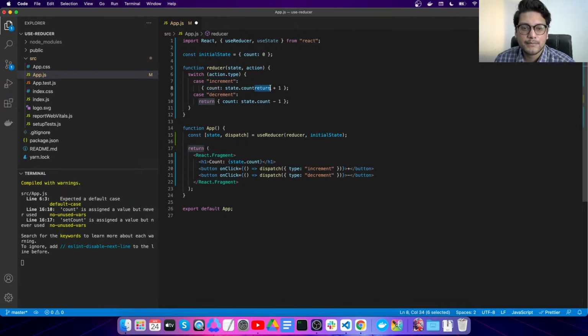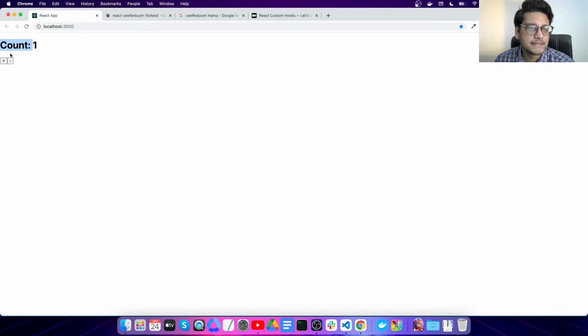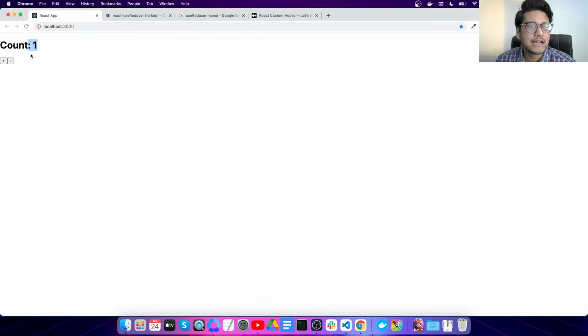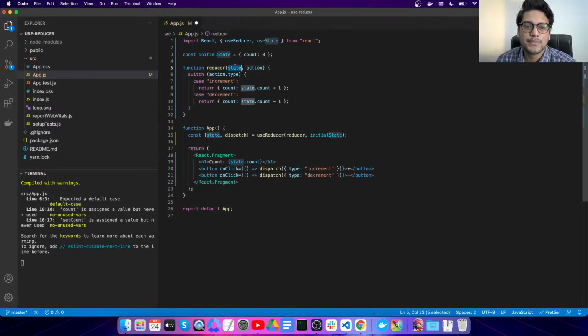Whenever this value is updated, it goes inside this state, and we display the state count here. So if I click on plus, because it was an increment, it incremented the value. Same goes for decrement. When we dispatch an action with the type decrement, the action goes here, but now the state is count 1 because it always takes the previous state. So now you can modify the previous state: because the action type is decrement, it's going to subtract and return it.